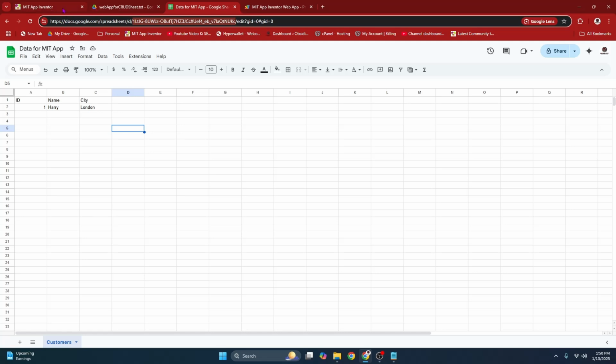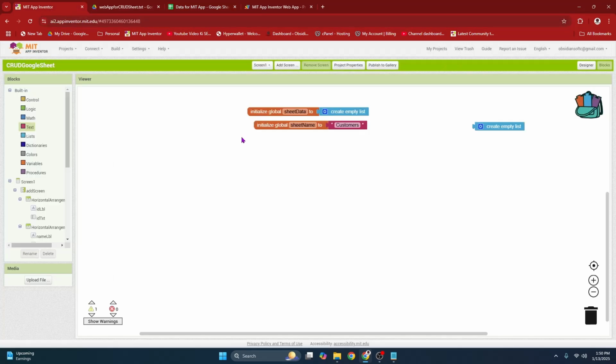Okay. We also need a status variable called action to differentiate between adding, updating, and deleting. Okay. So I'm just going to make it add by default. Okay. Another global variable that I need is for my web app URL.